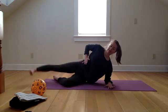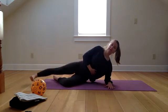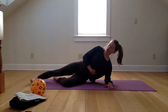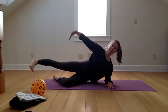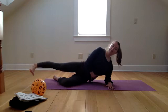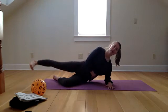So let's go a little bit faster. 8, 7, 6, 5, 4, 3, 2, 1. Keep that leg up, turn the toes down. So the leg starts at hip height, and we're gonna go for little baby pulses up, up, up, up. Lead with your heel, draw your belly in. Don't collapse in that top waist.